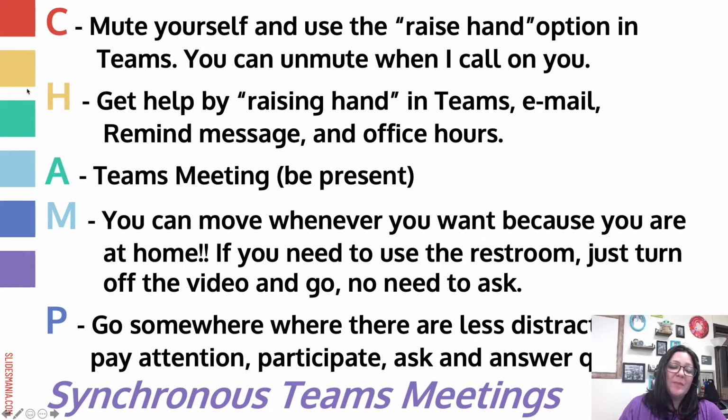P stands for participation. So what does it look like when you are participating in a way that's going to be successful? Well, you probably want to go somewhere where there are fewer distractions. You don't want to do it in the middle of the kitchen with all of your family running around. You might want to go somewhere quieter if you're able. You're going to want to make sure that you're paying attention, that you're participating, asking questions, answering questions that are asked, and putting things in chat, things like that.